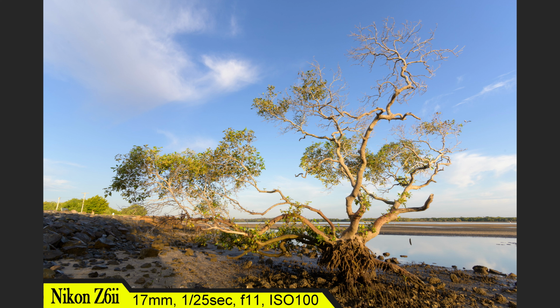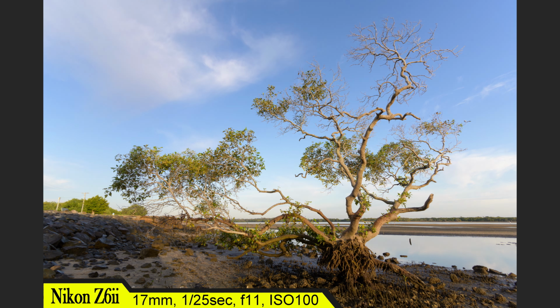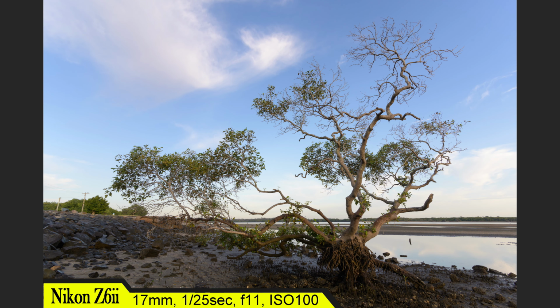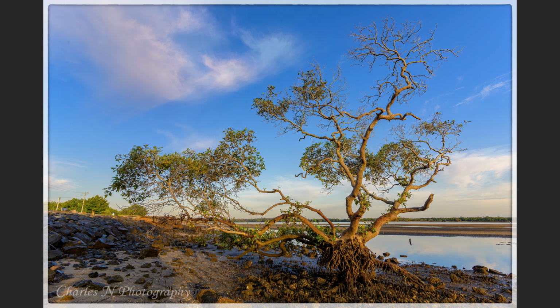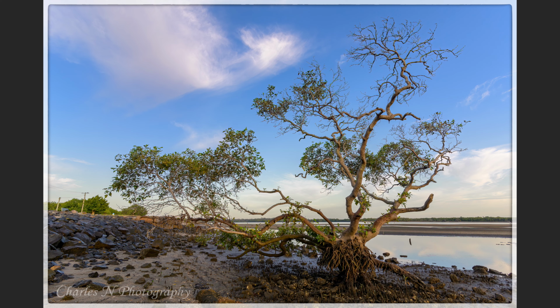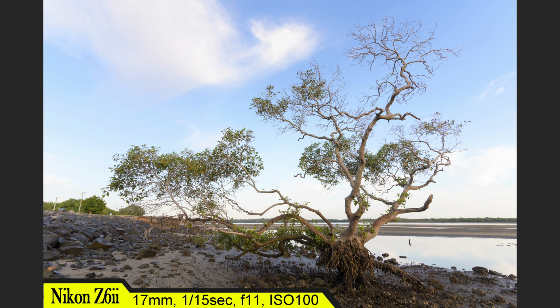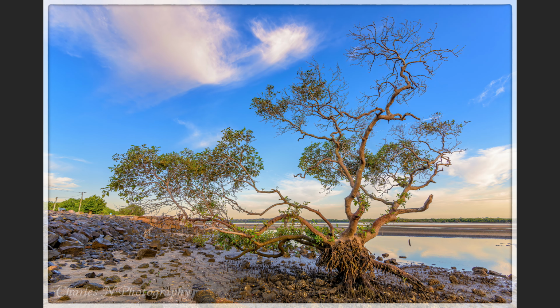This was 3 minutes ago. This is now. Look at the scene. I've got to quickly adjust my exposure. Even with the exposure corrected, it still looks bland. Sometimes you've got time to do things. Other times you've really got to move.